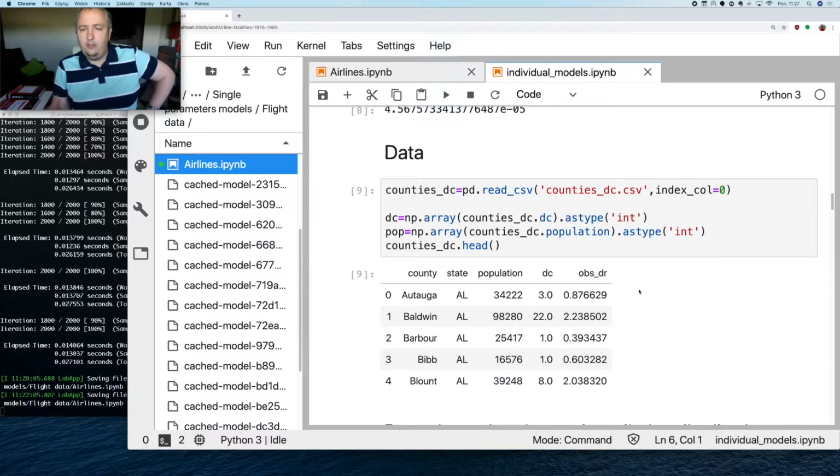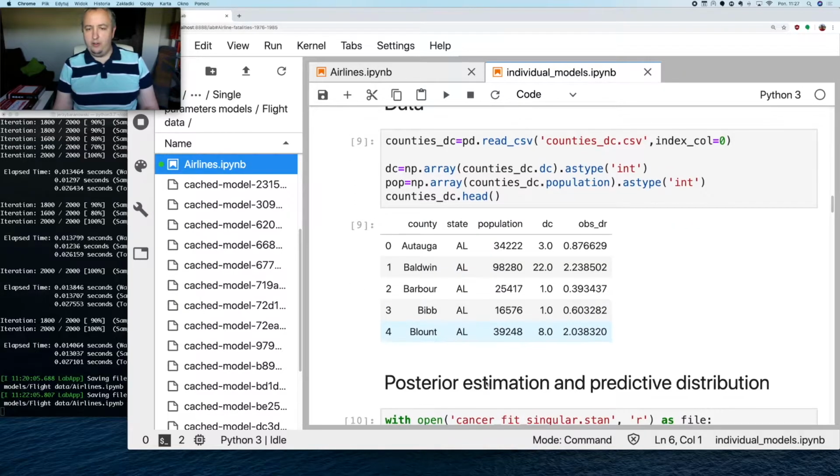As you can see, the data set will be available if you want to play with it later. We have here the observed death rate per 100,000 people, which we won't be using that much. However, we have the population and death count for every county and state pair here. The names of counties can repeat, so you need to be aware of that when analyzing this data. Those pairs have to be used together.